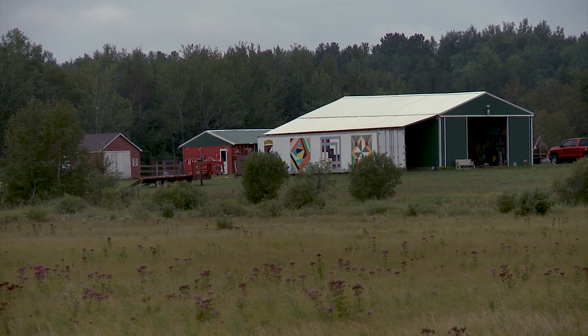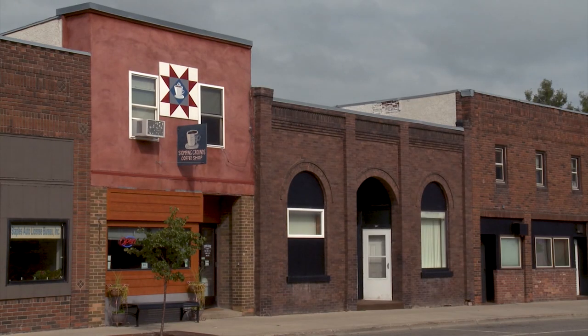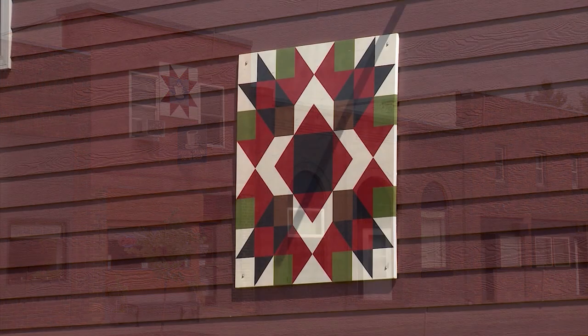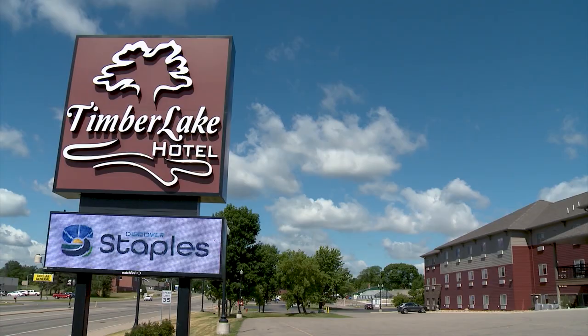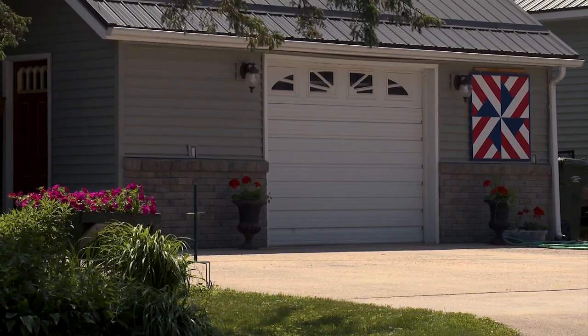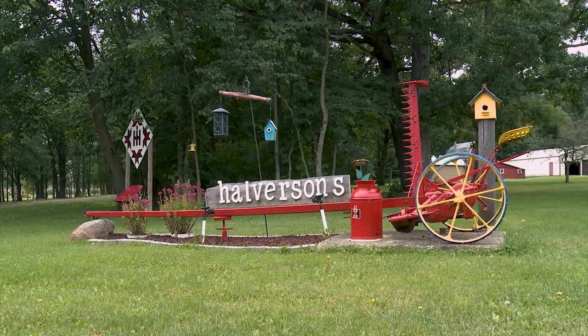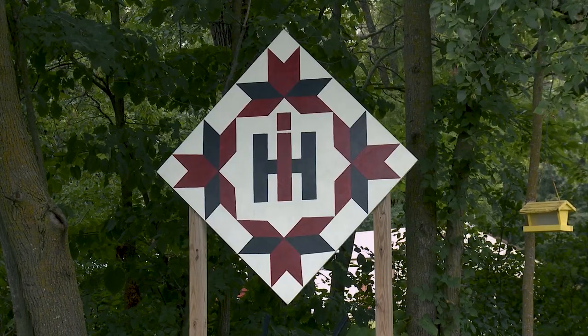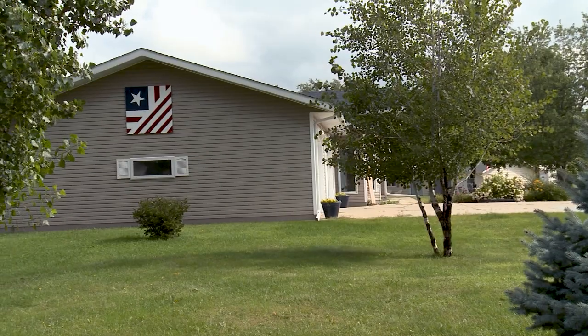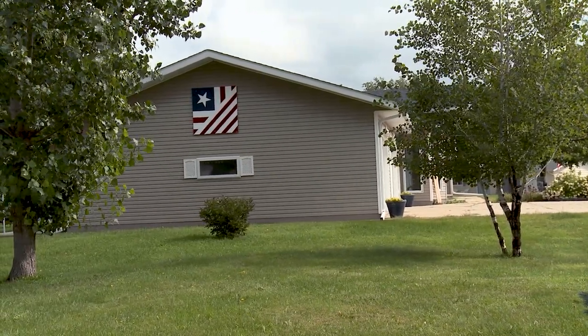The community got together and started this barn quilt initiative, and because so many in our own community were a part of this new kind of art form, we decided to partner with them as a tourism industry partner. It was a beautiful way to get people to stop off of Highway 10 and check out our community. I just got a call from some people from New Prague who want to come up and view the trail — they're so excited about coming to a rural area to see the barn quilts.